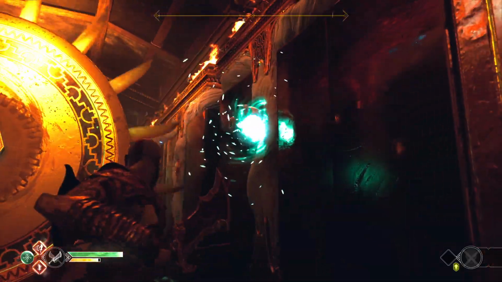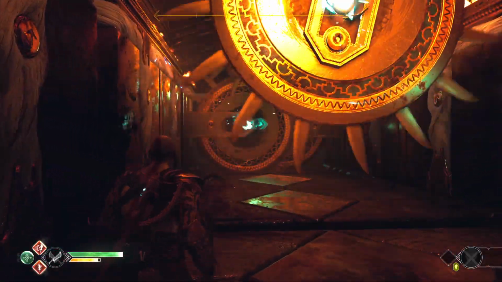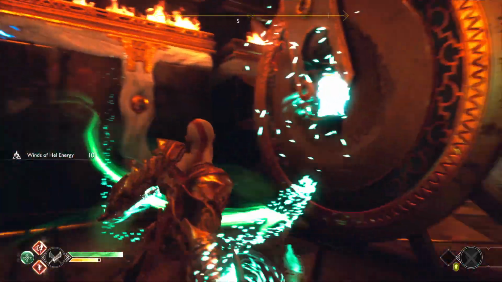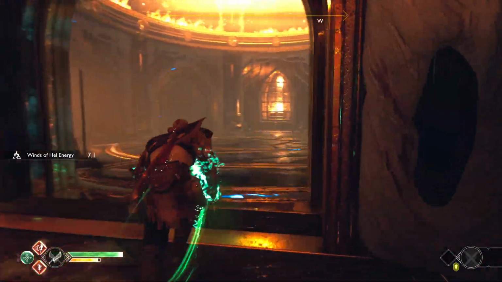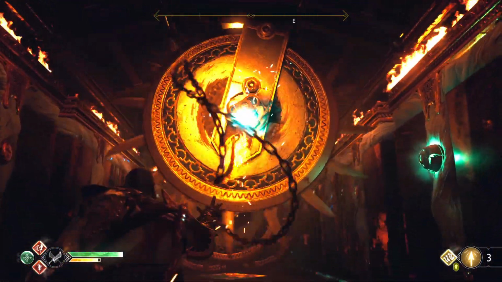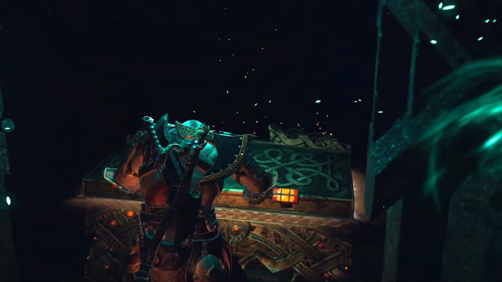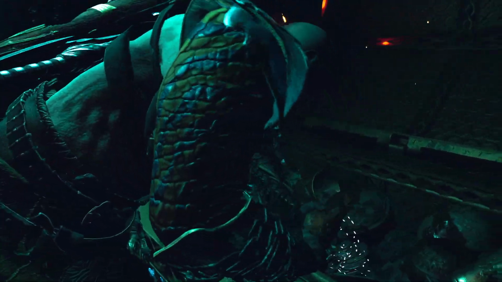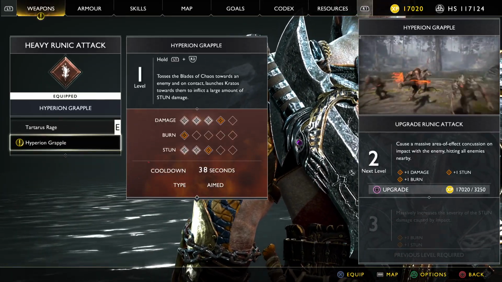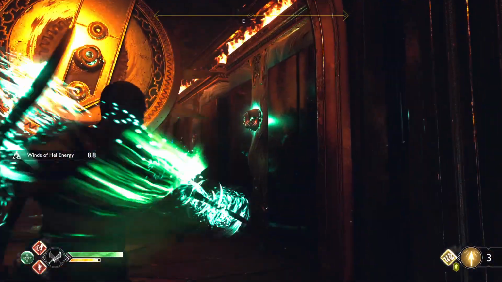That makes him spin. Yoink and open. Thank you. And open the door. Nice treasure. Ooh, heavy runic attack. Which one is it? Nope. Don't like those ones.